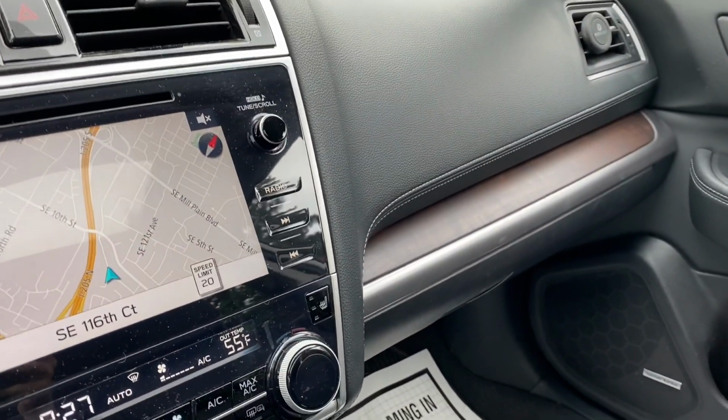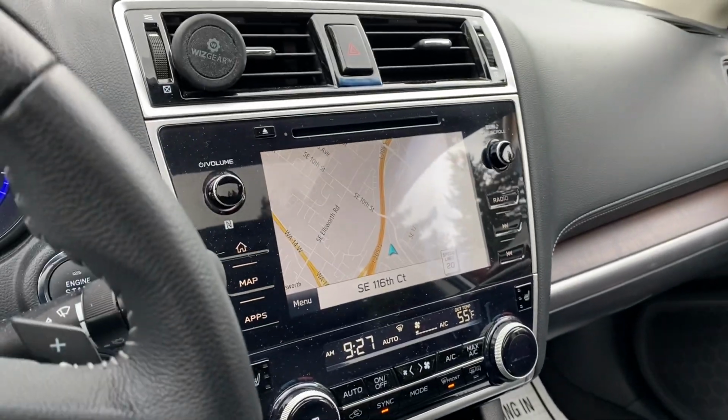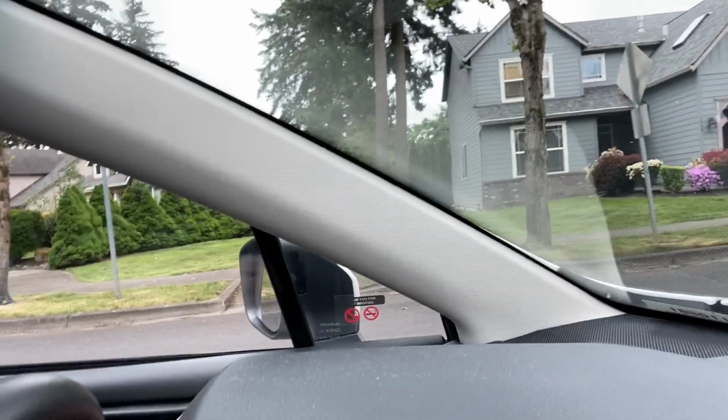Now as for the new car feel, I don't think this thing feels new, right? I mean, hey, it's been 2 years now. It says here no smoking, but I felt like people that smoke have definitely sat in the car, or even weed, because it does smell like cigarettes or some sort of vapes. I'm sure they need to clean this up before they put it on the used car market.